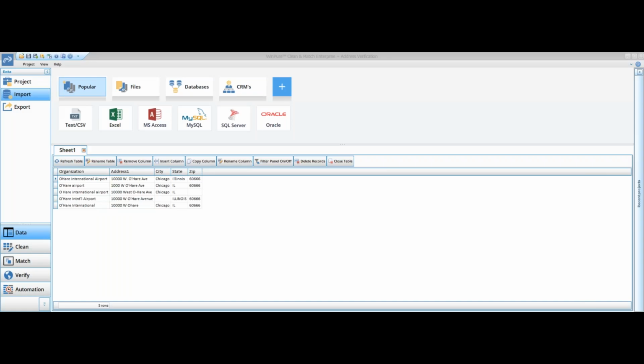I've queued up an example of some address data in batch. And I just want to touch on something I heard you mention there, Vicki, which is one of the benefits of doing some verification at the point of address capture, at the point of entry. And you mentioned reducing the cost of cleansing the data once it's in the database. And I really just wanted to stop and expand upon that.